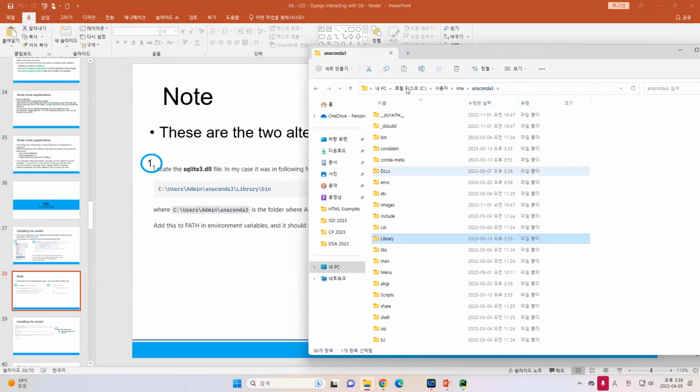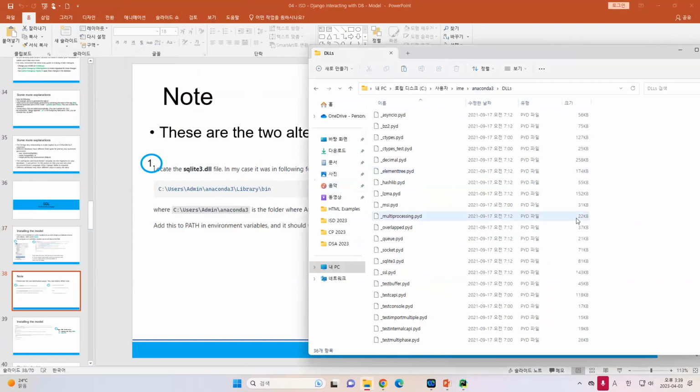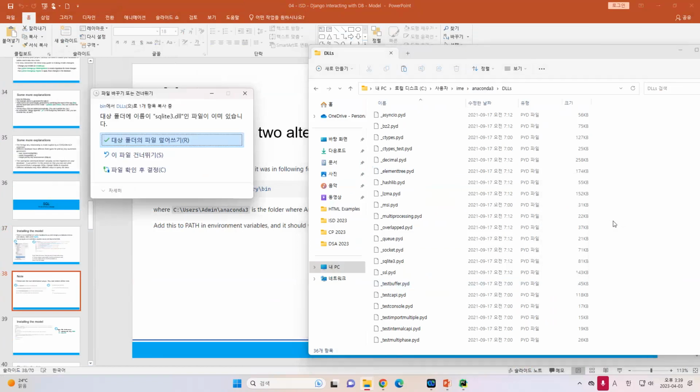and then you can find the folder DLLS. Okay. This folder, and then you can paste with Ctrl V. Because I already have the file, so it seems there is no problem with my PyCharm.